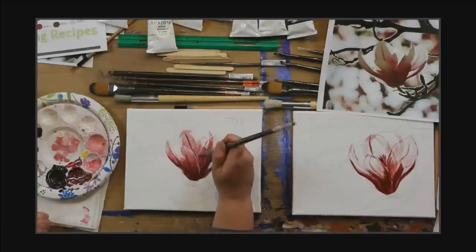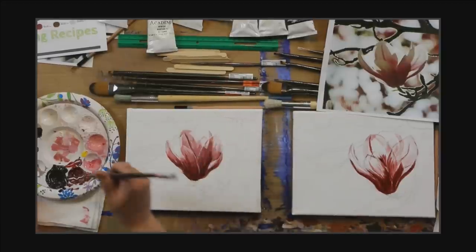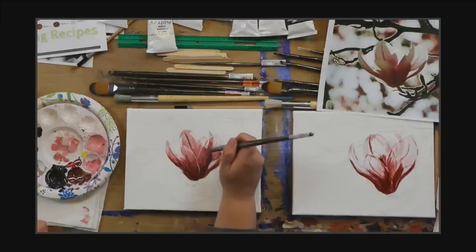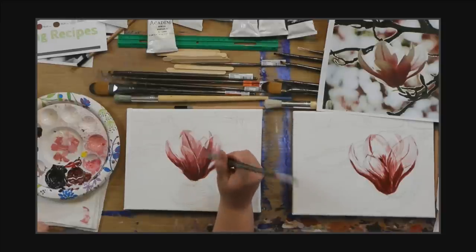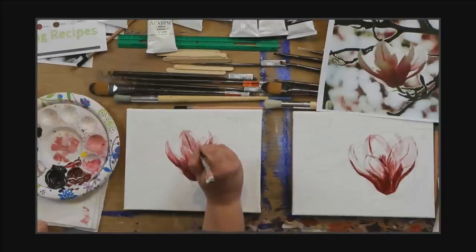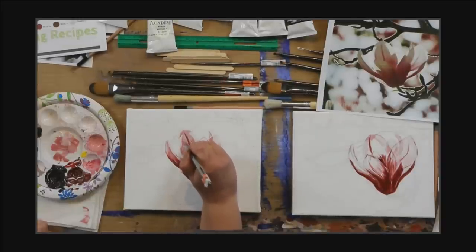My very first painting I ever did, and I don't recommend this, but just to emphasize my point a little bit, was my first oil painting I did on a piece of paper. That is definitely not the best idea, but I really enjoyed it, and it helped me find joy in oil painting. And then from there, I was able to learn things and figure out what was best.